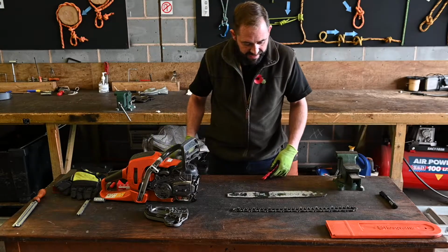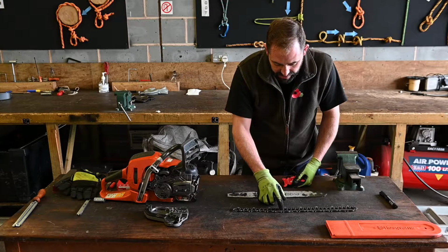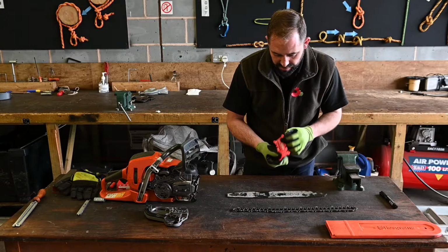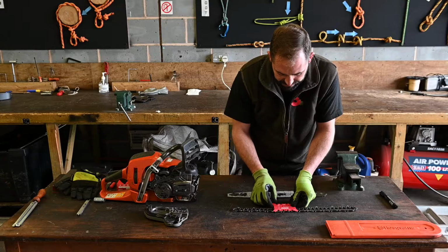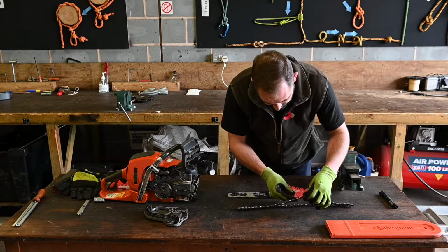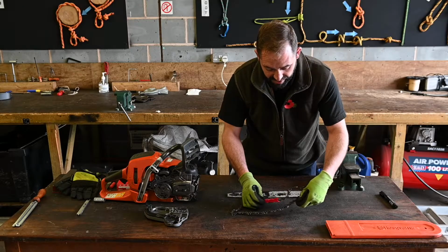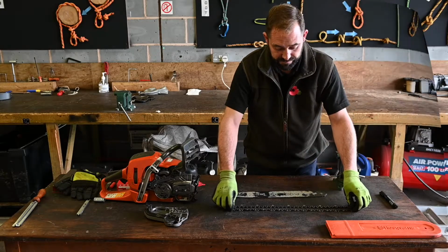If we haven't got that to hand, we can do the pitch by measuring 3 ties, rivets, and dividing that by 2. Or we can use a little tool like this, placing that on the chain, and that will give us the measurement of the pitch. It's also got the gauge as well, so we can put a drive link in there, and that will give us the measurement on the gauge. So with that information, we can order a new chain or find the correct chain and replace it ourselves.